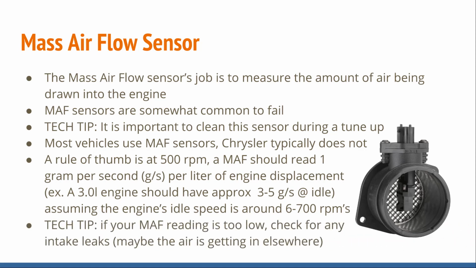Okay, another tech tip: if your mass airflow sensor reading is too low, before you do anything else, check for any intake leaks, because maybe the air is getting in elsewhere. Maybe the air is getting sucked in somewhere post mass airflow sensor, somewhere behind the sensor. So always look at the rubber air intake boot between the mass airflow sensor and the intake. Also, we want to look for any vacuum leaks coming from the intake itself, because that could be air getting drawn in and not going through the sensor, which would give us a low reading, right?